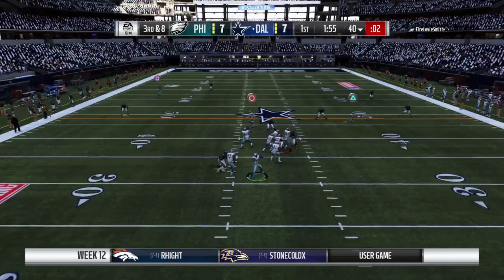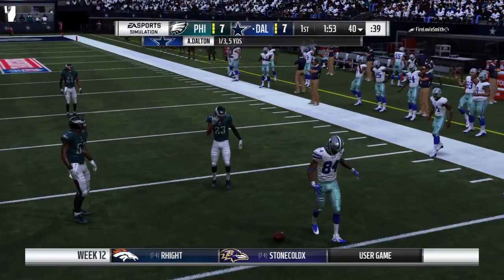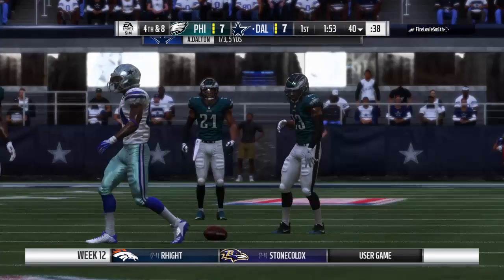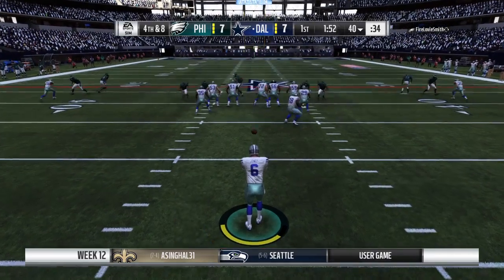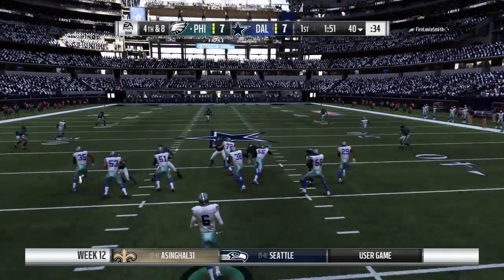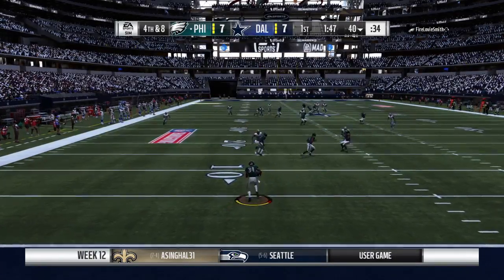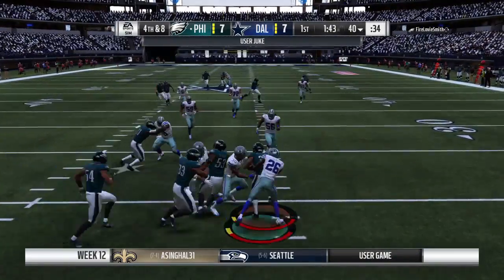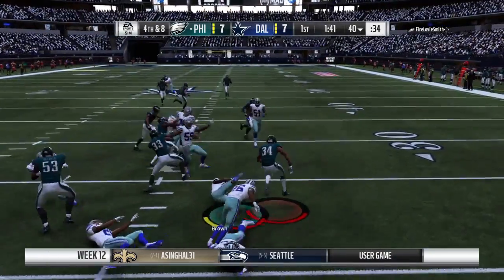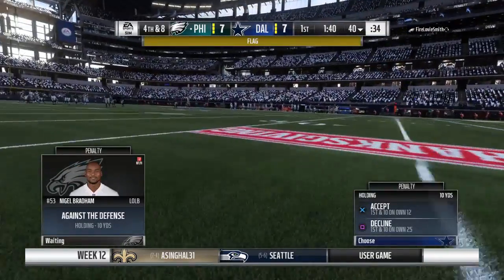Shot here for Dalton. And he can't quite intercept it. Zone coverage, free safety was there. Couldn't come up with it, and now it's 4th down. Not only was the call spot on, how about the execution of that defense right there? The zone was absolutely locked up tight. He was trying to force it in there on 3rd down. But if there's a time to force it, he felt like he needed to make a play, right? Yeah, exactly right. 3rd down, you got to try and find something. There's nothing available there for him.